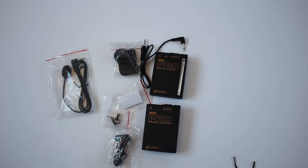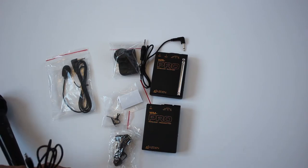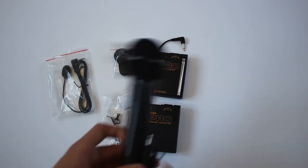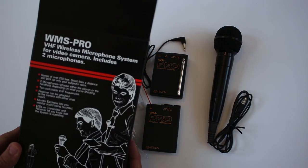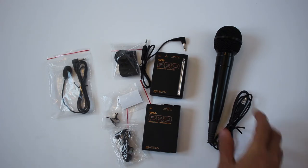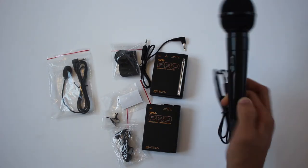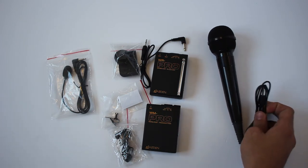Okay, so this is the sound that's from the regular clip-on mic that comes in the set that you see right now on your screen. And this mic is what you will get if you get this set. So yes, this mic seems quite nice to use. As I said, it's primarily for enthusiasts and beginners. It's easy to use. You will have no problems using it.